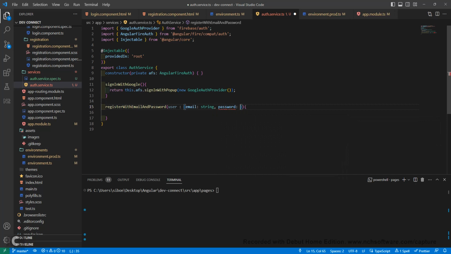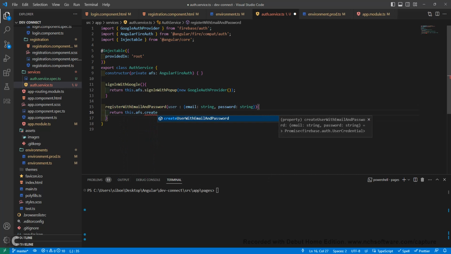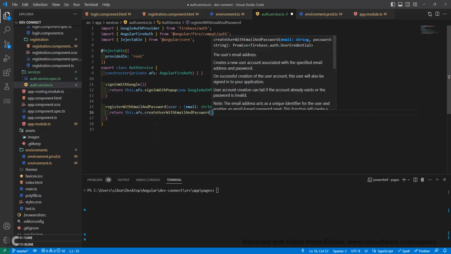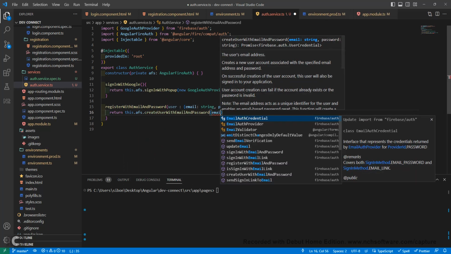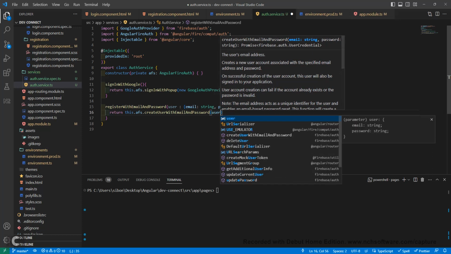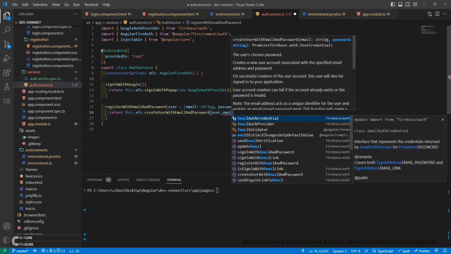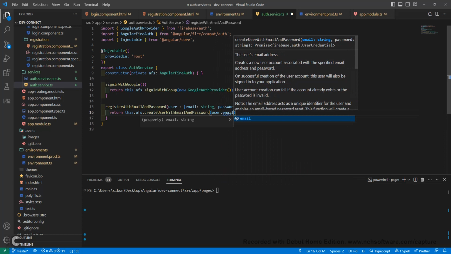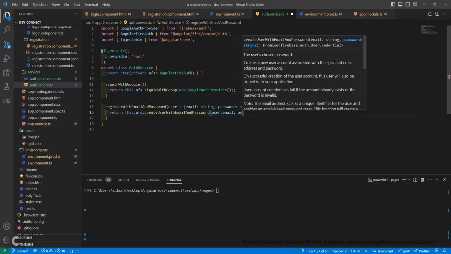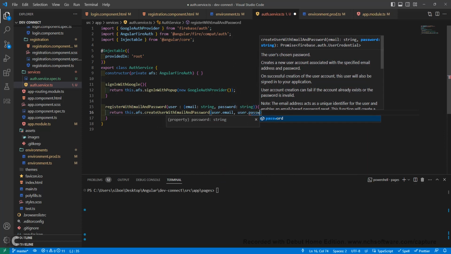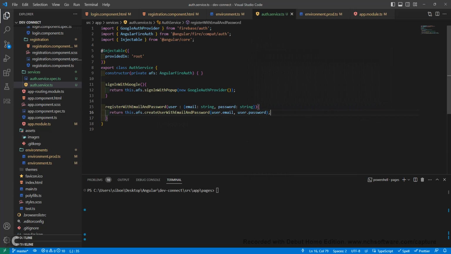We'll destructure this object, and we only want the email and password from that. And then we'll just say return this.afs.createUserWithEmailAndPassword. So here we'll say user.email, then user.password. Alrighty, so that's okay.